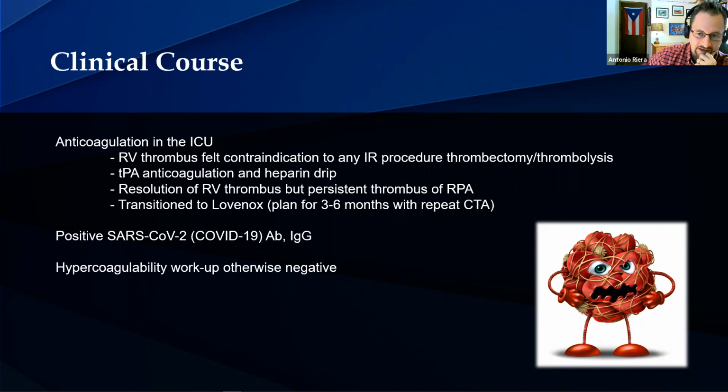Yeah, this luckily was not... ideally, this is a great catch when we're delving into this rare PE world now that COVID's around, even a little bit more frightening, but it ended up being a near miss. So we can talk about it, or I can bring it to the forefront. She was successfully treated on readmission and anticoagulated, and is currently on Lovenox. But she'll have follow-up CTA probably several months from now.